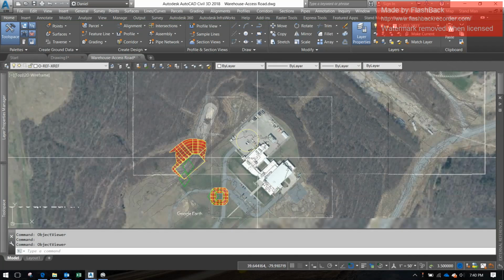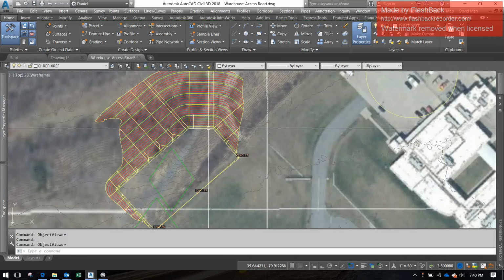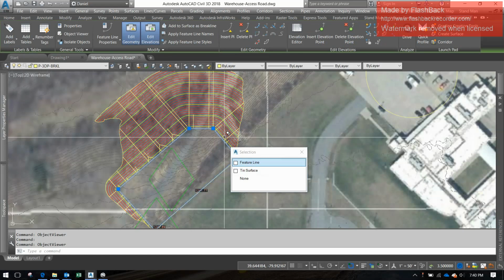So what I'm going to do now is go through the process of redoing this grading for you guys. So first things first, in order for Civil 3D to create a grading object, it needs to have something to start from. And that thing that you start from is referred to as a feature line. So if I click on this object, we'll see that we get the new contextual ribbon up here.